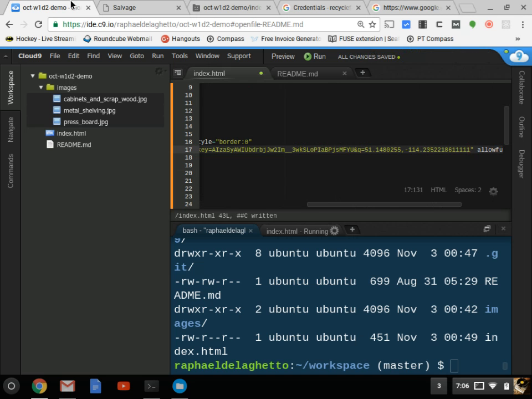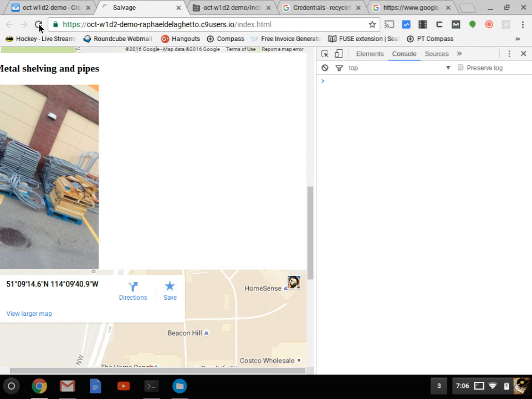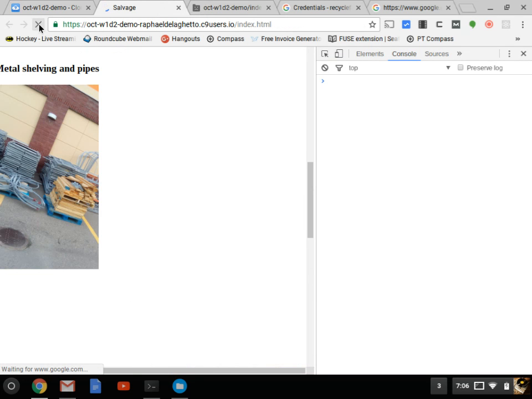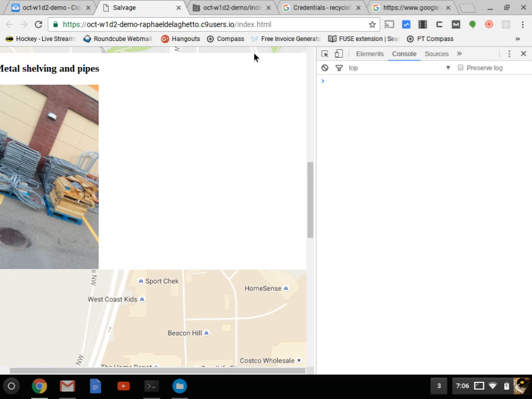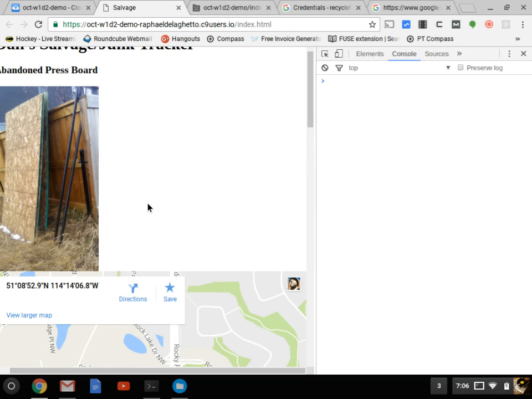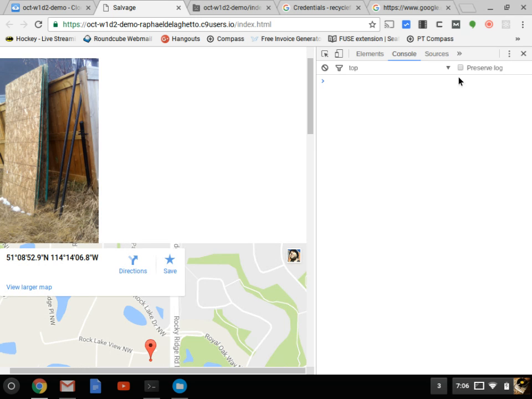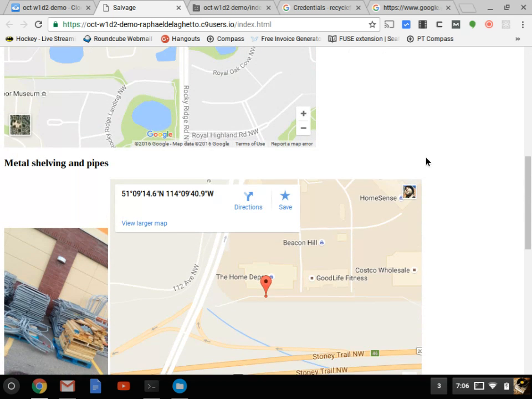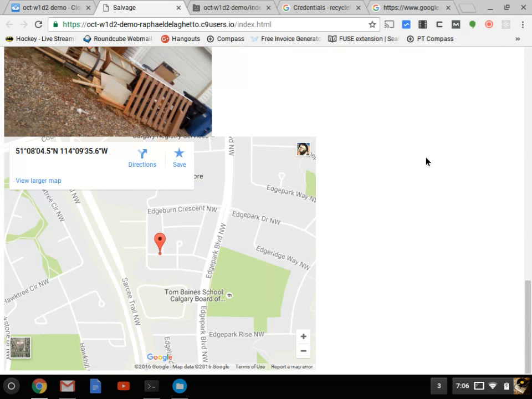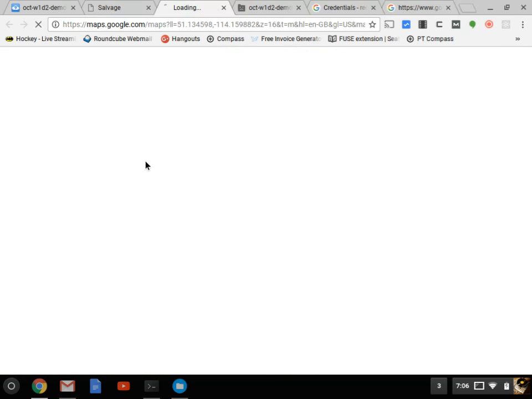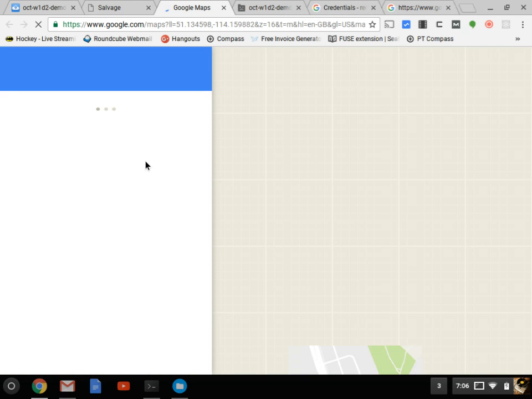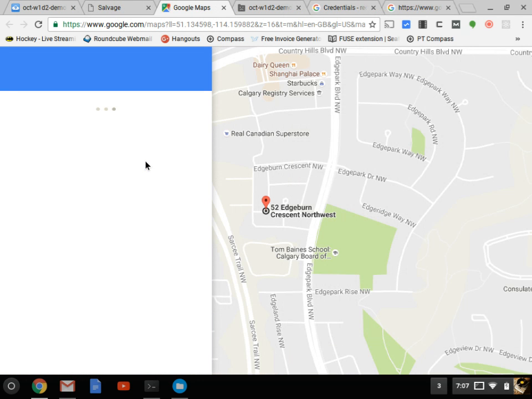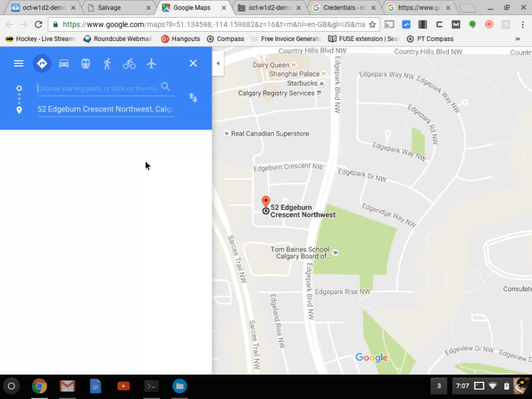All right. Now, assuming I didn't make any more goofy errors. Looks good. Here's my press board. I'll close this guy and make a little more room. My metal shelving. Pretty cool. And this is like all the nice stuff that we take for granted with Google now. We can just get driving directions, look at my truck, say, meet me here, do whatever. And there we go. Pretty cool. Any questions about that?